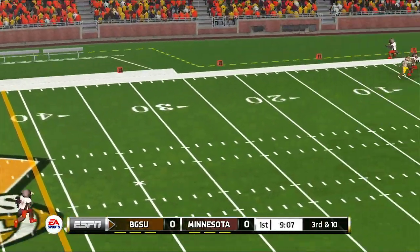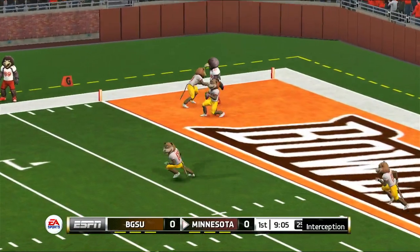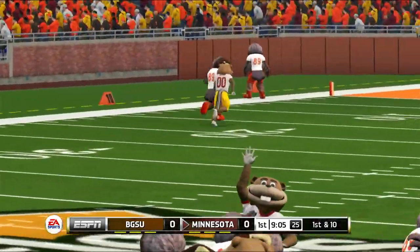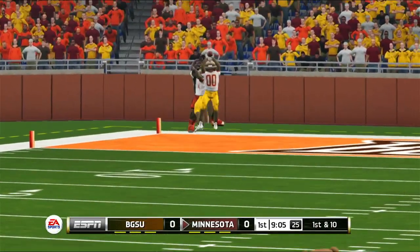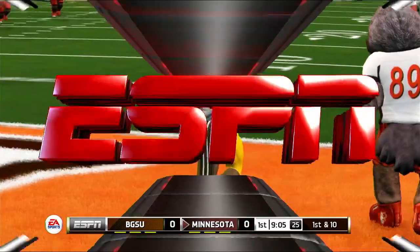And he might want it all here, and does! And it's going the other way. It's the senior corner. Oh, boy. I bet he knew as soon as he released that football that he shouldn't have made the throw. And that's the thing. When you're under that kind of pressure, it takes away that one split second you need to scan the area so you know where it's a safe throw.